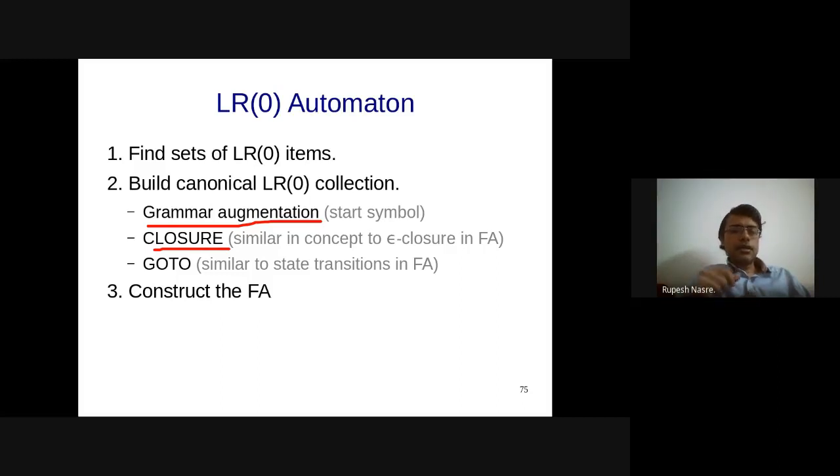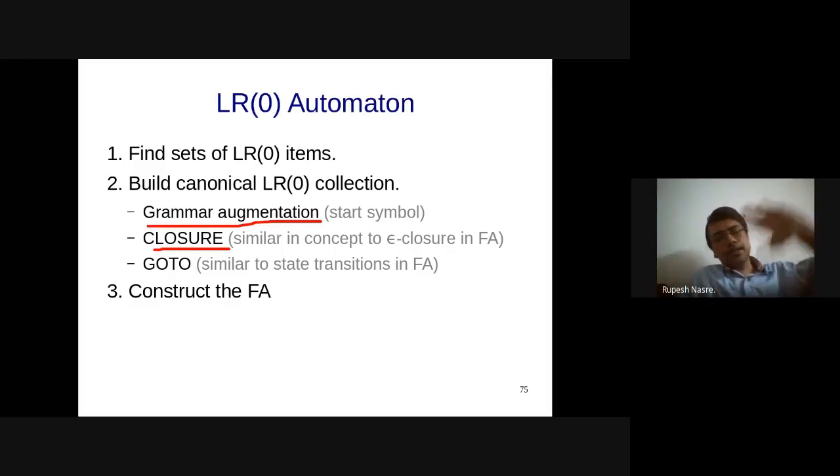And then the third part is the transition. Right? So the first part is I am going to augment the grammar, that means I am just going to add a different start symbol. I am going to have a closure by using these dots. And then I am going to have transitions based on different symbols from one state, one item set, to another. Once I have built this automaton, I am going to make use of it to build the parsing table. Right? So let's come to that part.